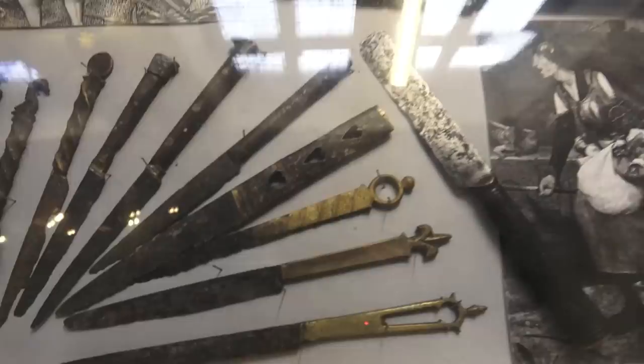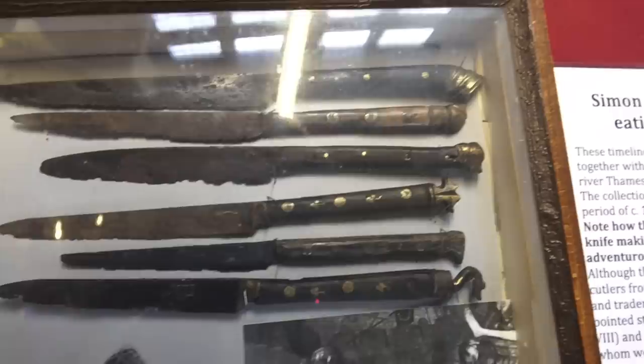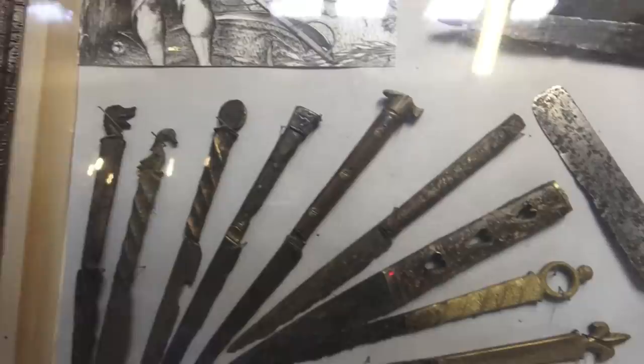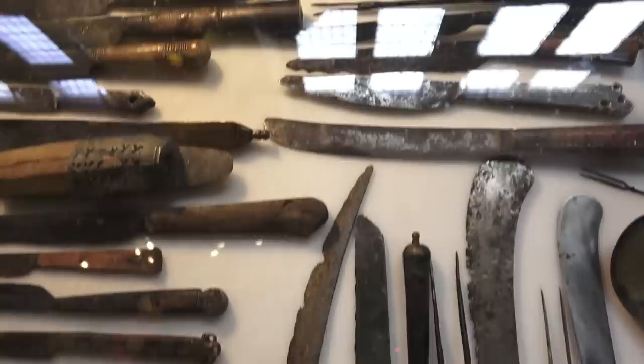Those little knives, which are Dutch Flemish, found in the Thames nonetheless, were part of a trend in the late 15th, early 16th centuries, where they used to have finial knives. A lot of them have little copper alloy finials on the end, often horses' hoofs or animals' heads. Oh, is that a duck? A swan, I suspect. A swan and a dog. And occasionally you get one that's actually dated, such as this one with a little disc end, which says 1511 stamped into it. So all sorts of information on the knife's handle.